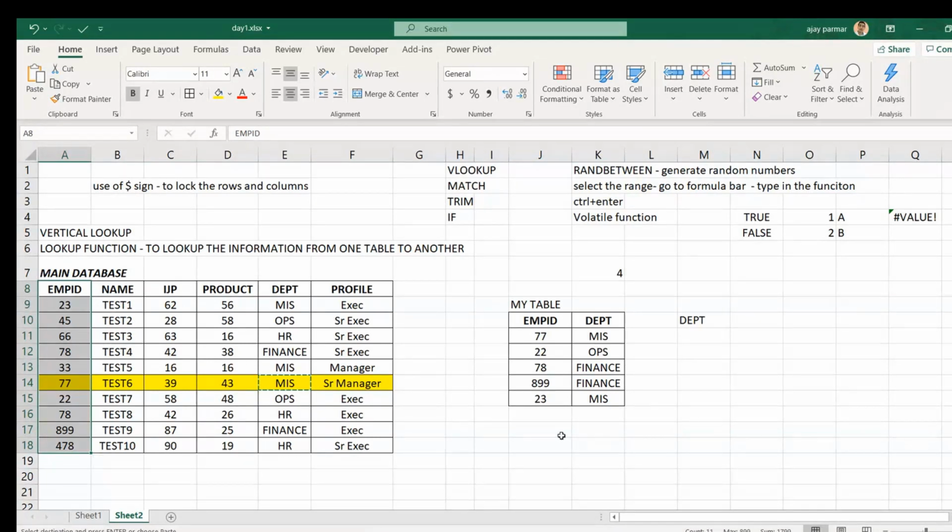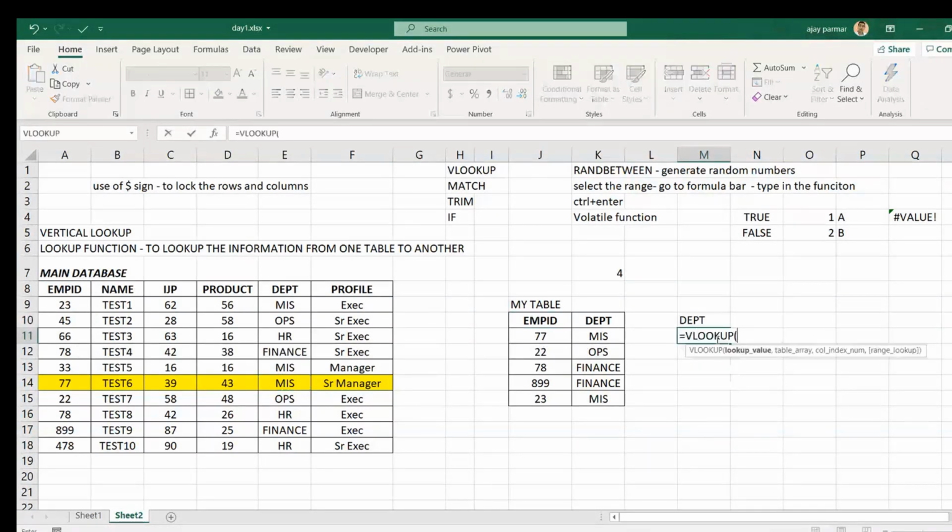This is the first thing, the first rule in VLOOKUP. You must have one common field. So when I say VLOOKUP, I say that I want to find out 77. Many people, when they learn VLOOKUP, don't go here. They know that 77 is there, so they go and select the 77 in the main table. No. Why no? How do you know 77 is here? Oh, because I checked it.